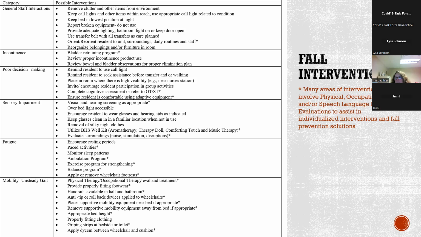So if for some reason, fatigue. So if a resident's really tired and they tell you, well, I fell because I was just really tired. Okay, here's some things that we might do to address or put in place as an intervention. Maybe we encourage resting periods. We have them doing paced activities and coordinate with activity or wellness and family members. Maybe they go to our exercise programs. Maybe if they're somebody who fatigues after meals, we encourage them to wheel versus walk back to their room.